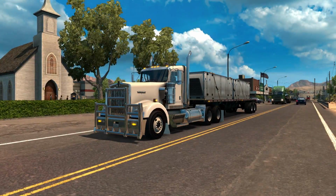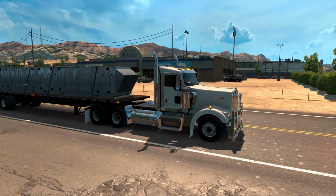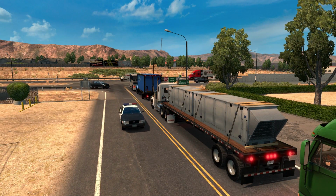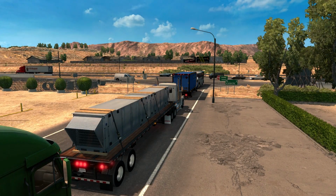By the way, we're still driving the Kenworth W900. I put the bull bars on it. That's pretty much about it. Really haven't done much to it. I do want to get a sleeper, but it's going to be like $45,000. So yeah, we're going to have to figure that out.